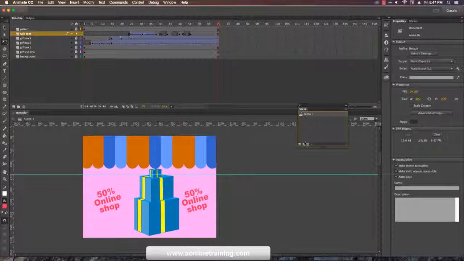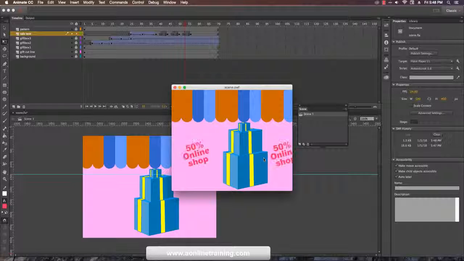This is really my one. Or the shortcut is Control Enter for test movie. Yes, that's it.